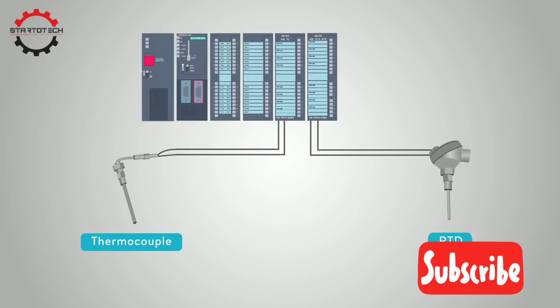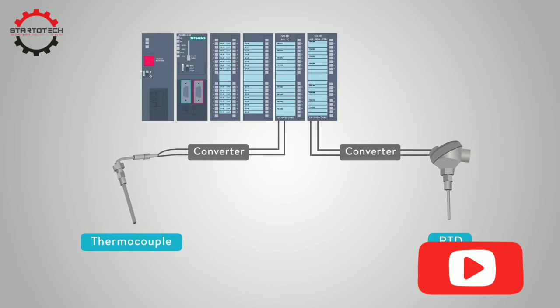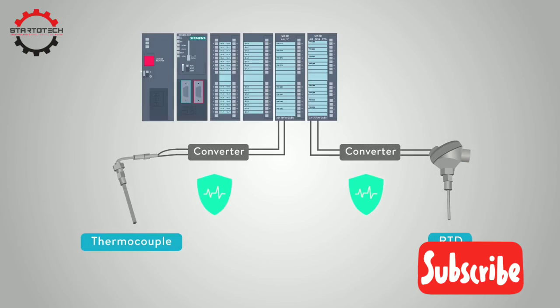The rest of the signal categories are converted locally into a more generally understood form of signal, either voltage or current, before being connected to the control system. If the temperature signals have to travel very far to the control system, we usually convert them like this also. The most commonly used standard today is the 4 to 20 milliamp signal because of noise immunity and other characteristics, and every type of analog sensor I have mentioned can generally be purchased in that type of output.